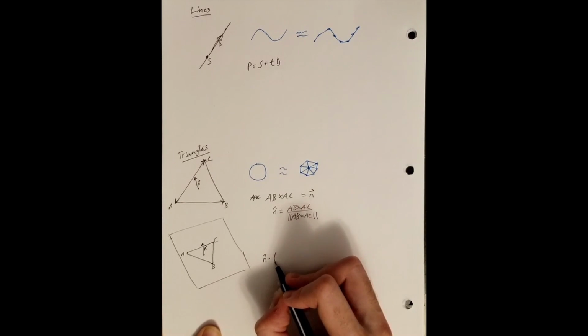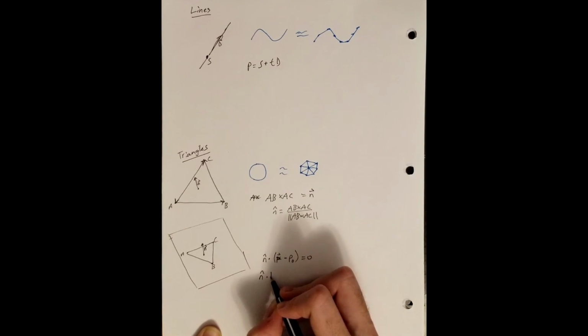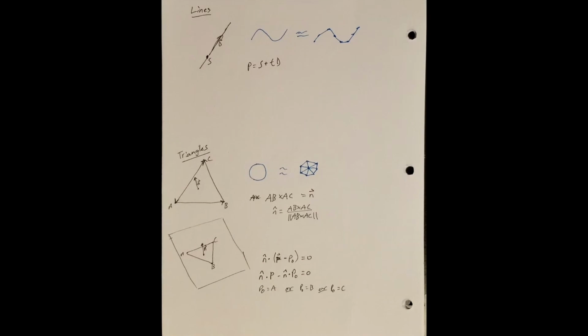A plane is fairly easy to parameterize if you know its normal and a point on the plane. Where n is the normal vector of the plane, p0 is a known point on the plane, and P is any other point on the plane. Since we know the vertices of our triangle, we know 3 points in this plane, and so any one of them can be used for P0. In addition, the normal vector of the triangle is also the normal vector of the plane, so the only unknown is P. Now that we have both a parameterization of a line and a parameterization of a plane, we can create a test to see if a line intersects a plane. This is one of the most important tests in computer graphics.